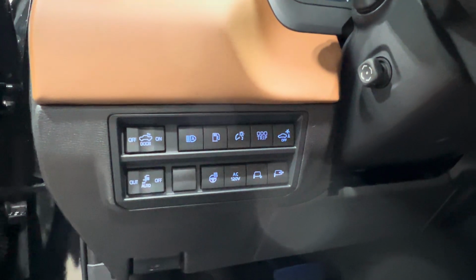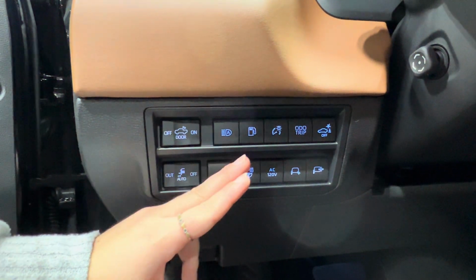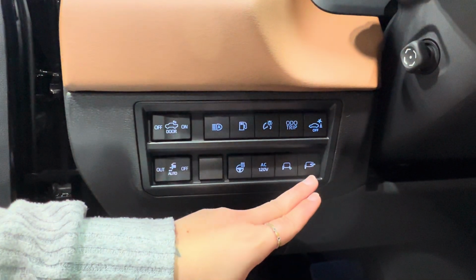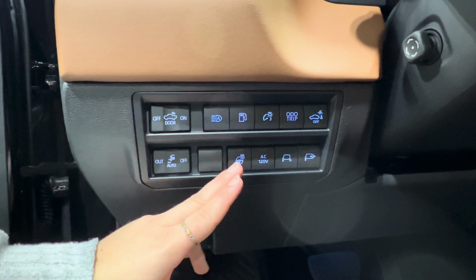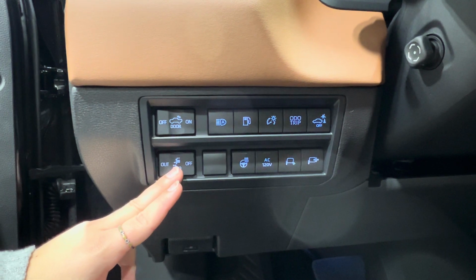On top of that, we've got a few different controls here. So this is the controls for the rear bed lamps. You have your automatic headlamps, gas release, dash brightness, odometer trip, rear parking sensors. This is the adjustment for moving the towing mirrors in and out, as well as the puddle lamp control, AC 120 volt, heated leather steering wheel control, and then this is the adjustments for the automatic running boards.